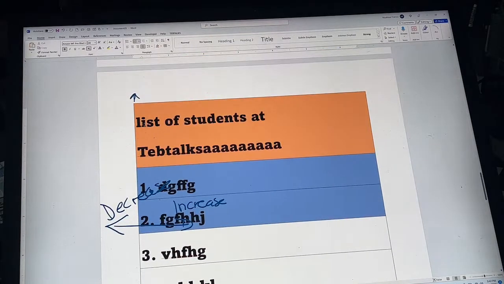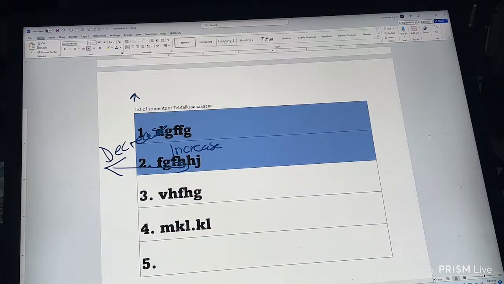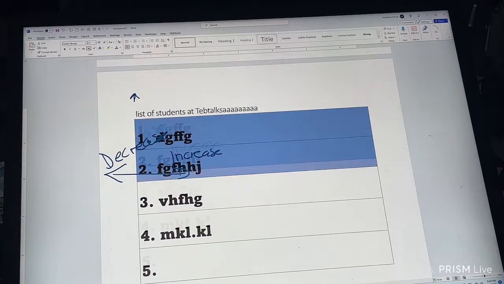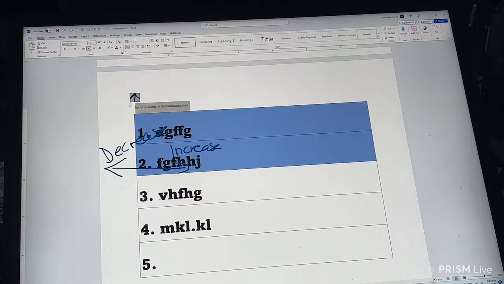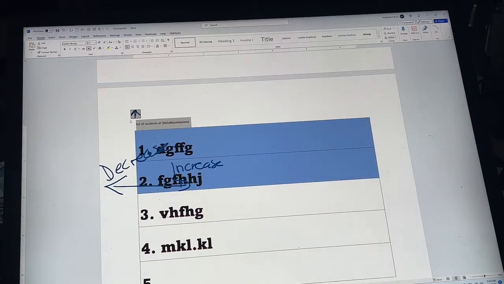So the other thing we're going to look at, ladies and gentlemen, is how to style. You have all these words, so you have your document. How do you style? We have styles like the normal style. We have no spacing. We have headings, heading 1, heading 2. We have titles, subtitles, and so on. So all these are also used in Microsoft Word. You need to learn different ways you can style your document in Microsoft Word.